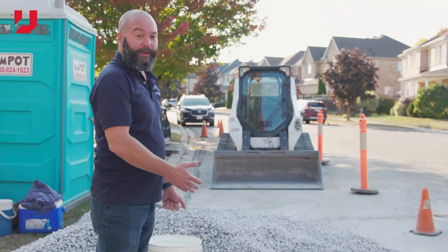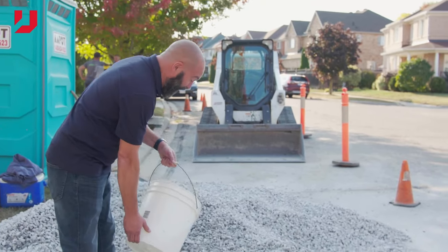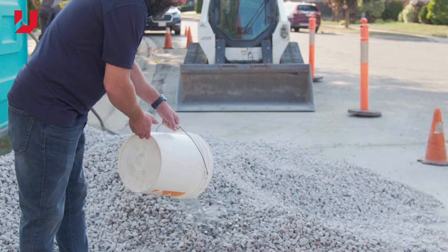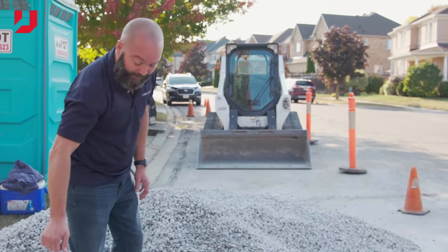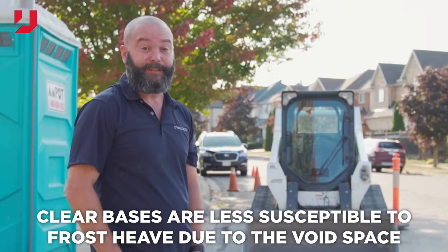Also, the advantage of a clear stone is its permeability. So I'm just gonna dump some water here, and you're gonna see that it goes right down in there. There's approximately 50% void space in this product. It allows the water to sit there even in a freeze condition and not cause any frost heave.